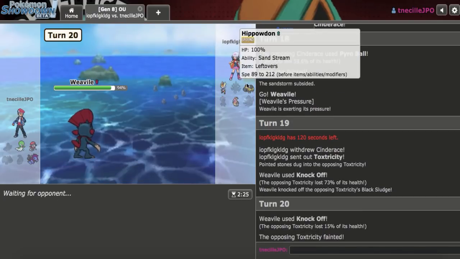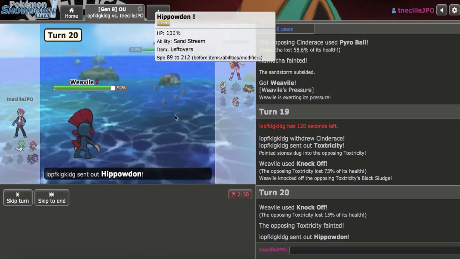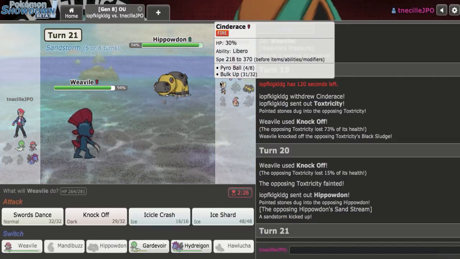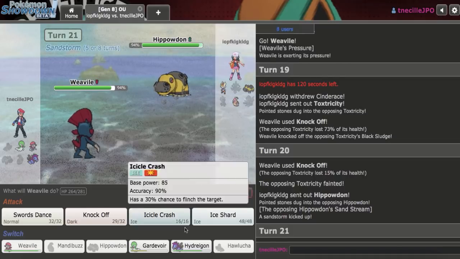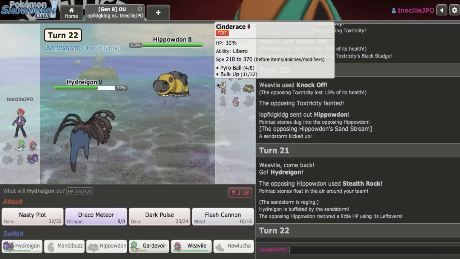Yeah, pick up the KO, and then basically, Hippo shouldn't be able to put me in range of Cinderace's attack, and as long as I can Icicle Crash through it, I should have this. Actually, the play might be not to stay in. It could be to switch out. Let's preserve before committing here. I mean, I have Heavy-Duty Boots, so I don't really care.